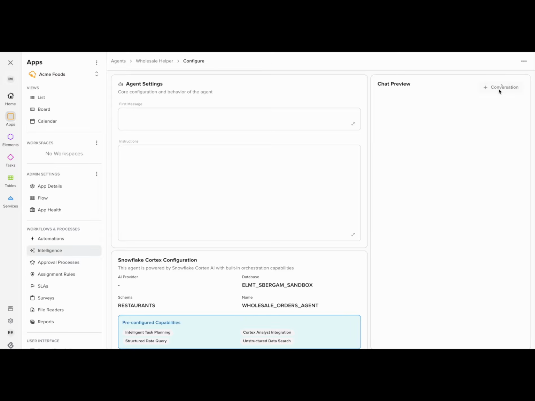All right, let's create a new conversation. And then just like before, let's ask it, how many orders did we have in October? Okay, so now, what it's doing on the back end in Snowflake is reflecting, looking at the database schema, and it's generating a SQL query. It's executing the SQL query, and then analyzing the results that come back from the database. Okay, here are the results. We have 100 orders in October. All right, now let's go connect this into our executive assistant for the morning report.